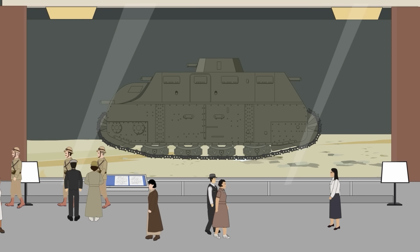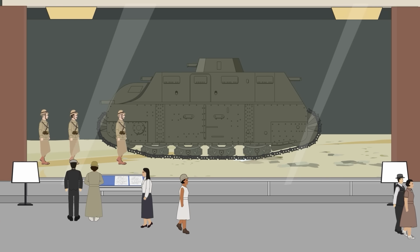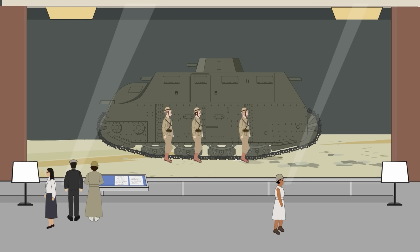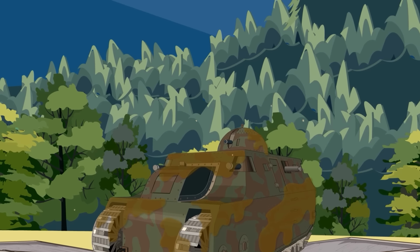The last known photograph of prototype number 1 was taken in 1924. An inventory of vehicles and equipment taken in 1925 and 1926 lists only one tank. Prototype number 2 is known to have existed into the 1930s, so its companion is presumed to have been scrapped, though this cannot be confirmed.